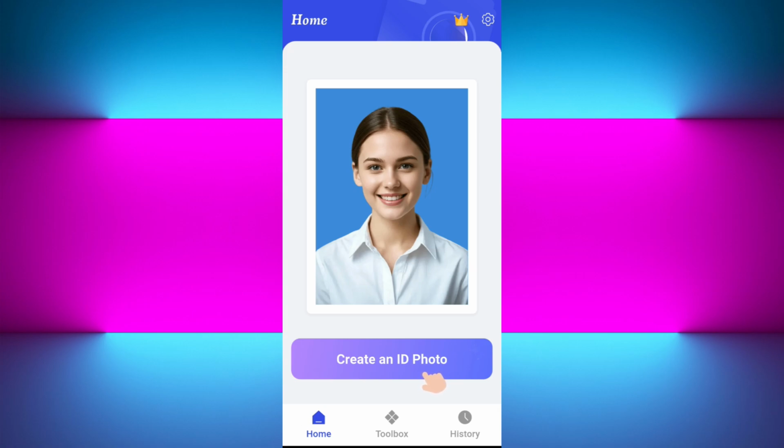First of all, you need to remember just a few things before actually clicking that perfect passport size photo. First of all, you will need a plain white or light color background. A blank wall or even a white bed sheet would work for it. As you can see in this particular image, the background is blue because the woman is dressed in white. Similarly, you can keep the background white and you can dress in a black or blue t-shirt.